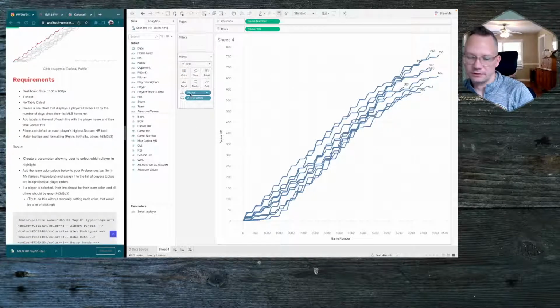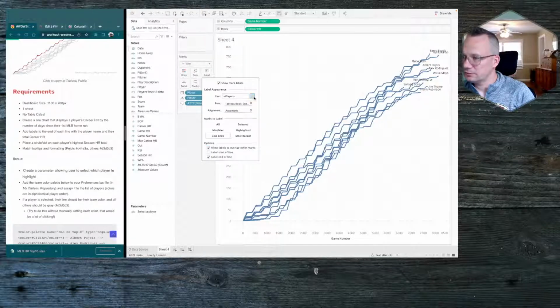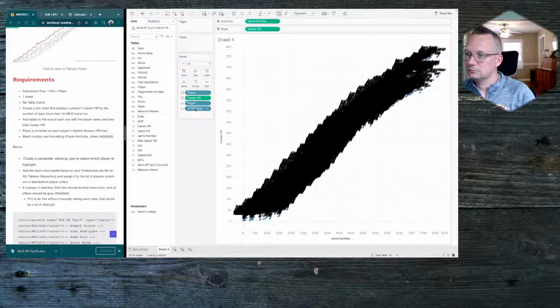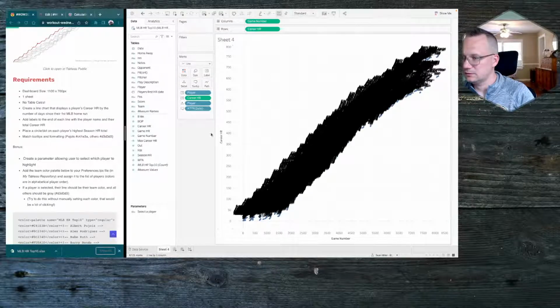And then we'll put player on there as well. It's a little dirty, but it works. Oh yeah, we need career home run also on text. Nope. That looks gross. Selected line ends. What is happening there?